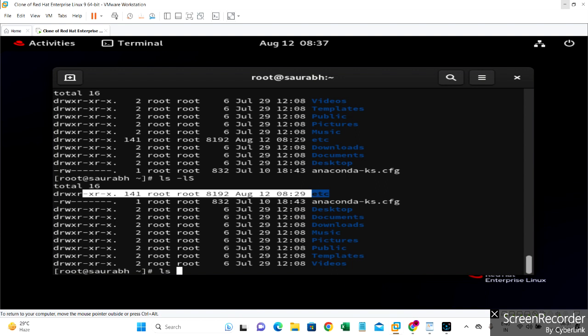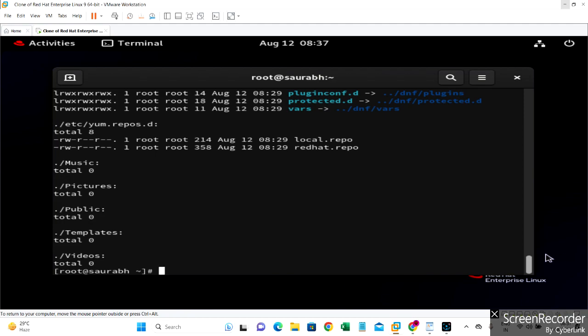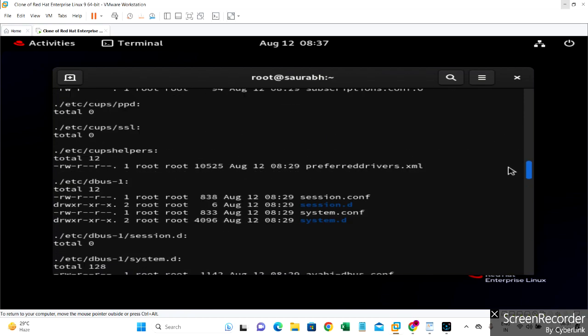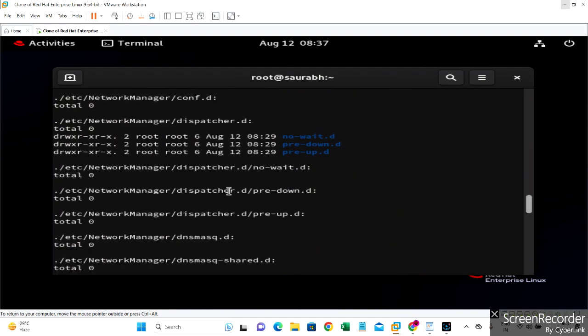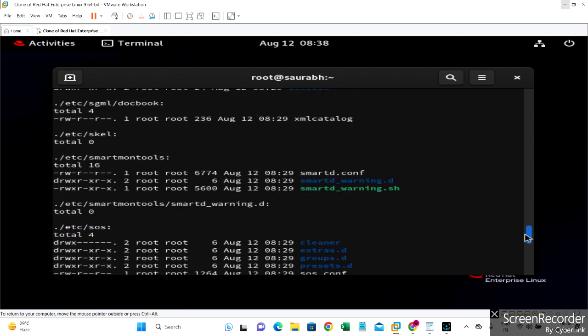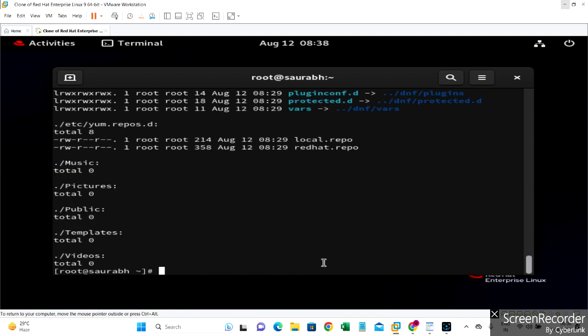So now you can use hyphen l and h here. Okay, not r. So now this time the output goes very deep. It also lists the subdirectories present in the directories that are in the current directory. So this command is very rarely used. So I am moving to the next command.